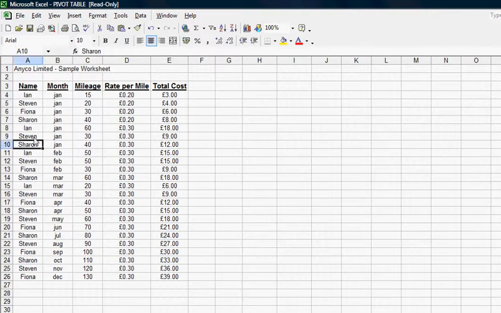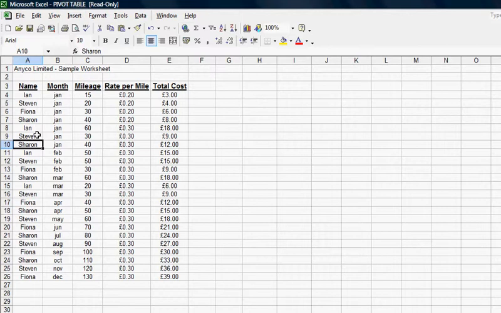Now if I put my cursor in the data set over here, you'll notice that the data set is a continuous block of data with labels at the top. The labels at the top must always be populated, otherwise Excel, when running the pivot table routine, would come up with an error message saying, don't understand that. So to avoid anything like that, we always make sure that the labels are already there. Also, notice that the information is arranged in columns. And again, there's no gaps or spaces within it.